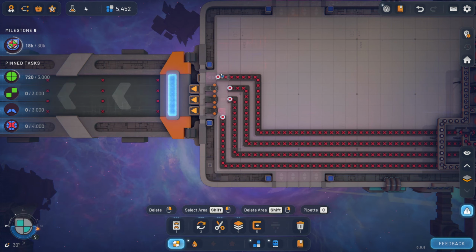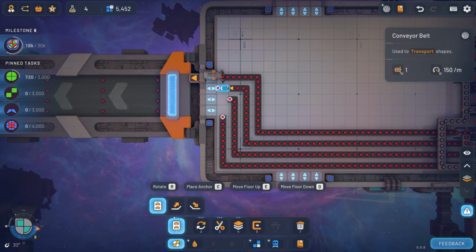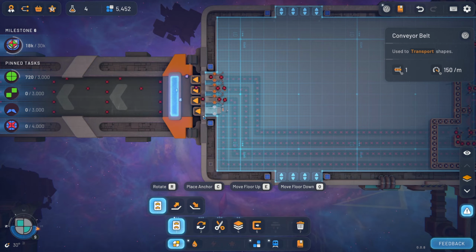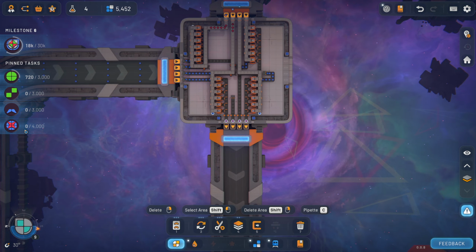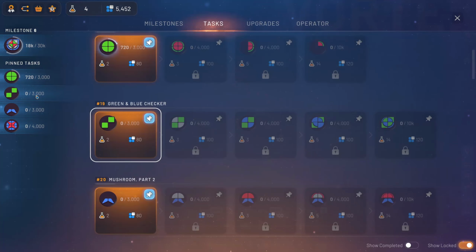Oh, we're not putting these on the second floor. That's why. Okay, we'll fix that. And that should start stacking them for us, and we'll start getting those shapes out of here. We're already working on the watermelons. What about these green doohickeys here?